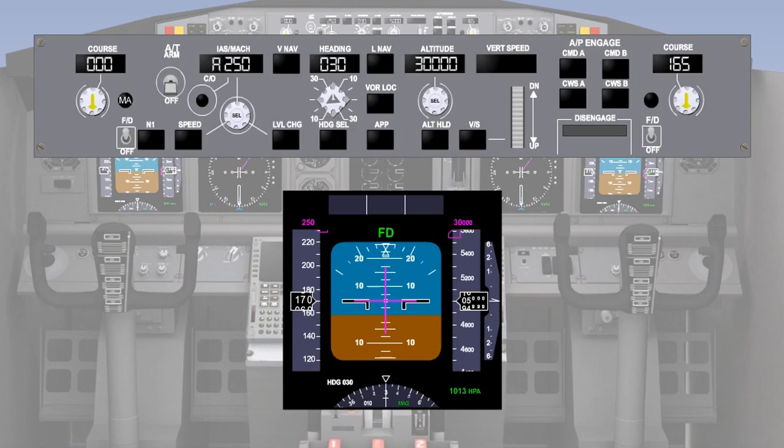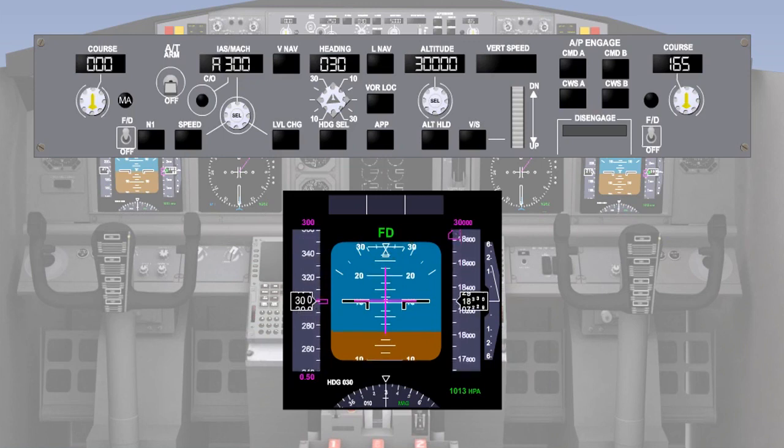A typical climb profile would include a climb speed schedule. In this example, we will use 250 knots, 300 knots, Mach decimal 7. This means that after the takeoff, the aircraft will be accelerated to 250 knots and climb to 10,000 feet at that speed as there is an air traffic control speed restriction below 10,000 feet. After 10,000 feet, the aircraft will be accelerated to 300 knots to continue the climb until Mach 7 is reached. Then the climb will be continued at Mach 7.